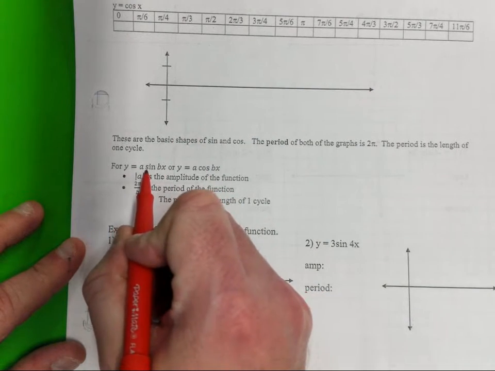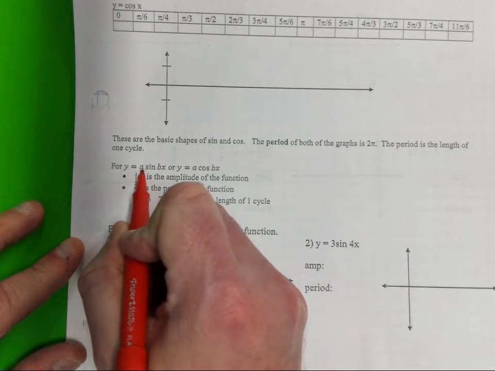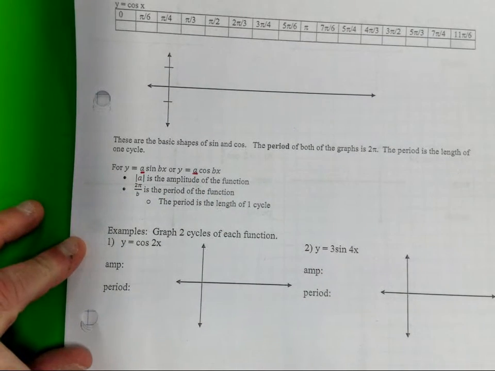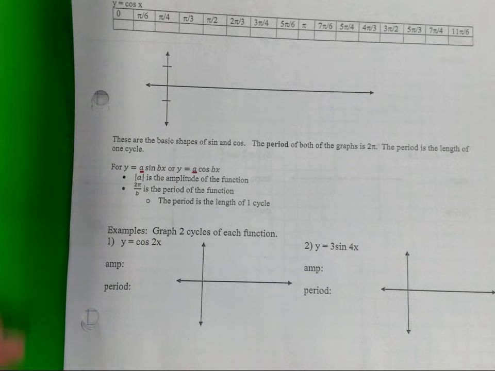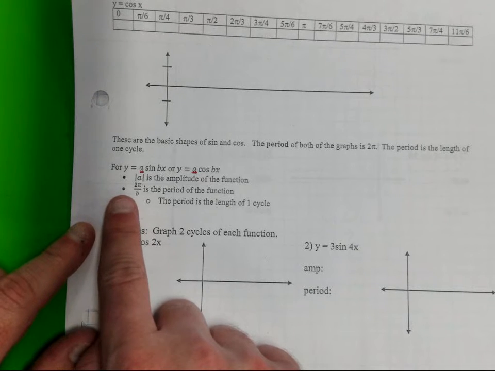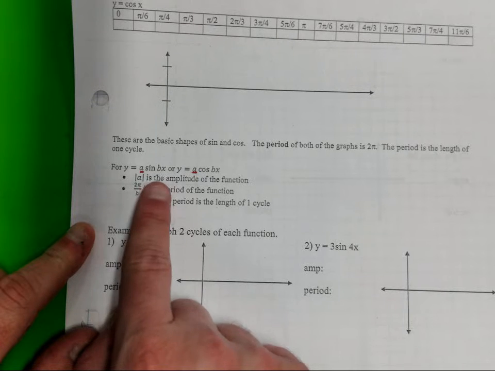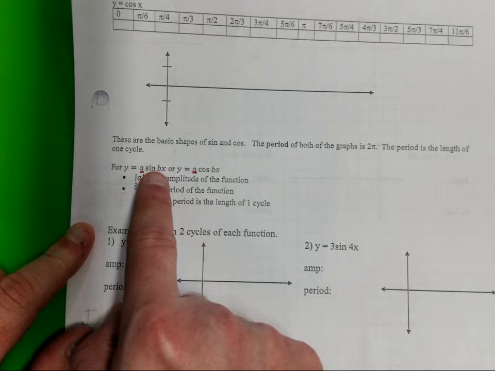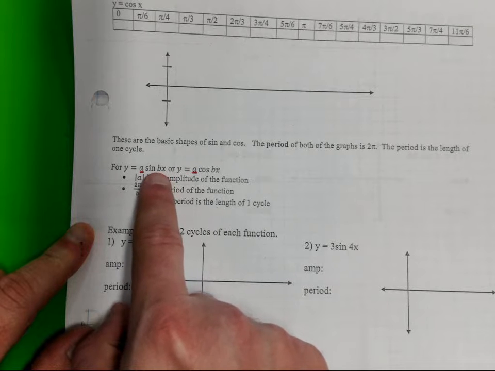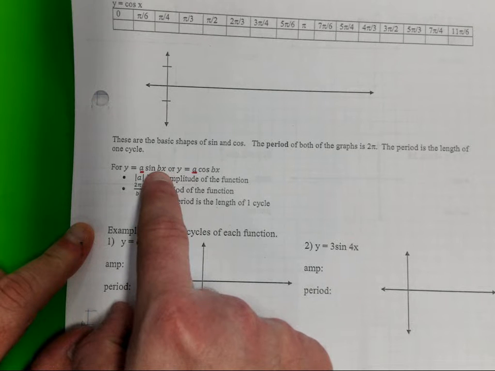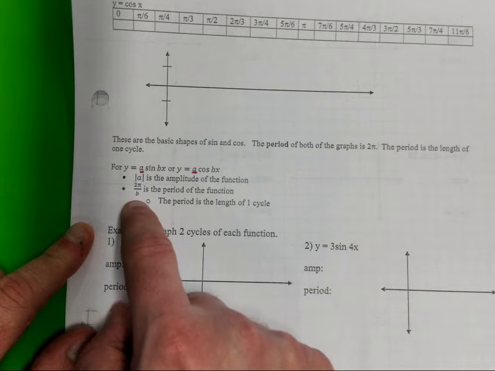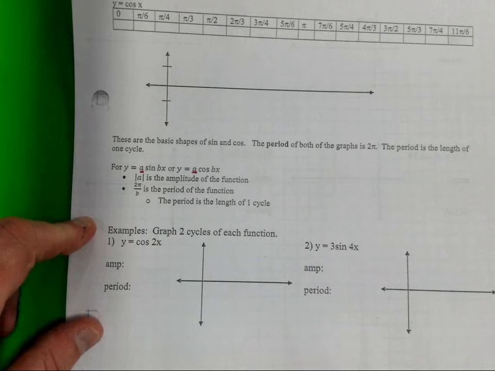The number located in front of sine and cosine is known as the A value. Okay? And you want to take the absolute value of that, and that determines the amplitude of the function. Now, to find the period, you use the B value. The B value is in front of the x or theta. This could be an x or theta, but it's right there in front of it. And the formula is 2 pi divided by the B value. Okay, and that is how you find the period of the function.